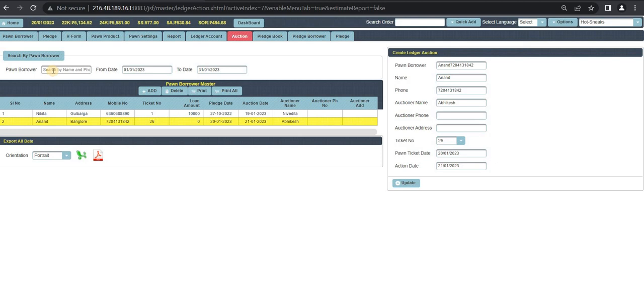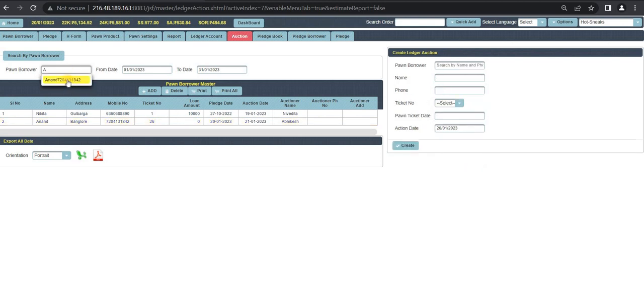If you want to see a particular added auctioneer detail, select the pawn borrower name. By adding the first letter of the pawn borrower, you have to select.